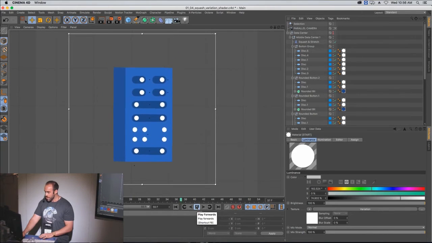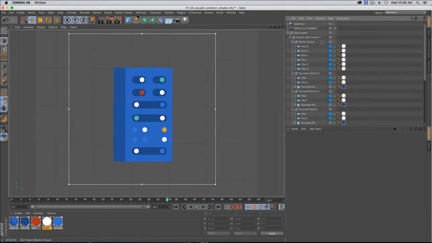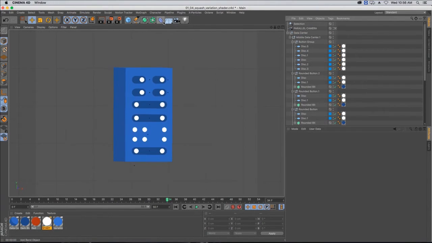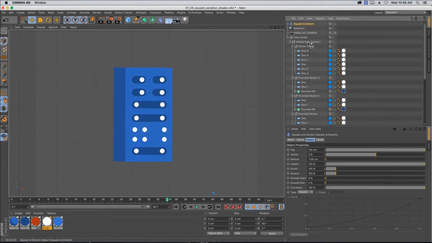So I'm going to cover now probably one of my two favorite deformers. One is the squash and stretch deformer that has this really nice, playful, expressive animation. It's kind of like using the puppet tool in After Effects. And how you use the squash and stretch deformer is you just grab the squash and stretch deformer here. It's very aptly named. It does what it says.